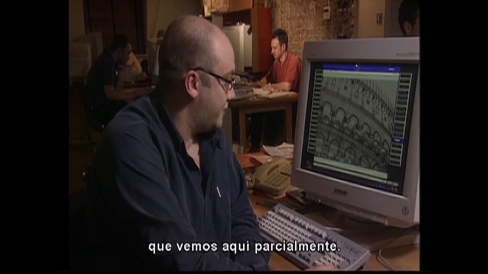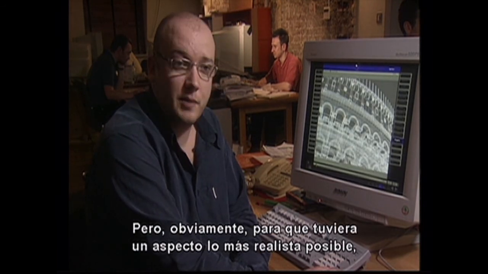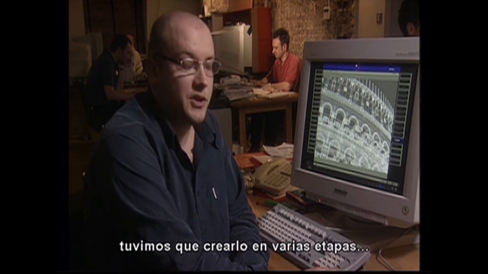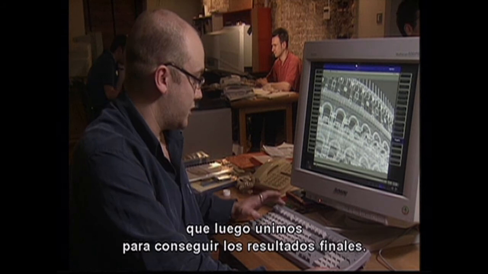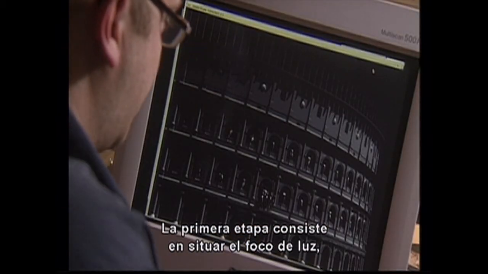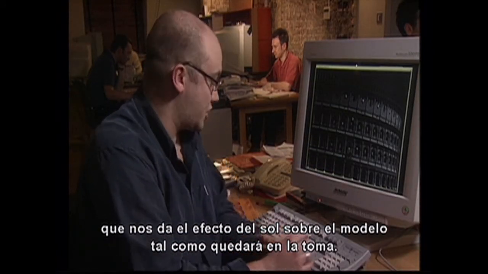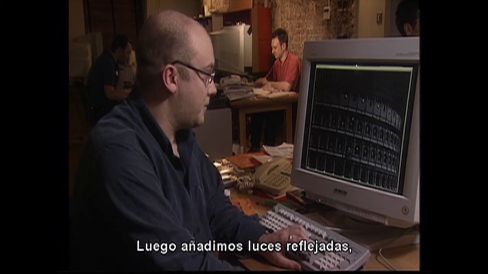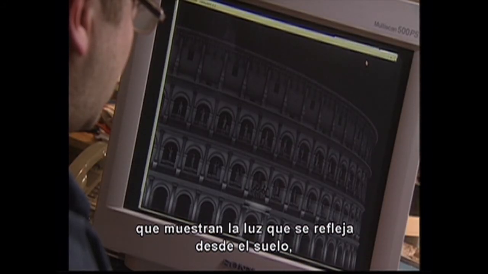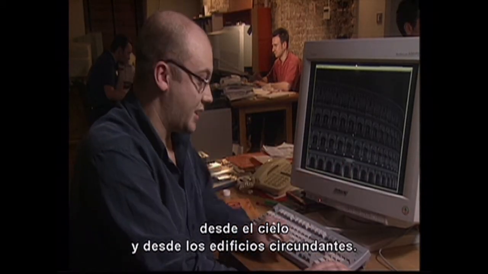But obviously to make the model look as realistic as possible, which was required for the film, we needed to render it in several stages, which were then put together to give us the final results. First of which is this, a key light pass, which just gives us the effect of the sunlight on the model as it would sit into the shot. We then put that together with a radiosity pass, which shows us the amount of bounce light you'd get off the floor and off the sky and off the buildings around it in the set.